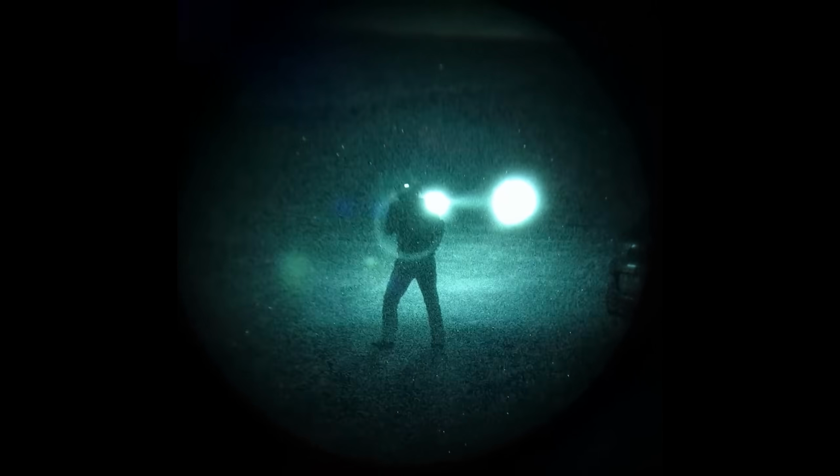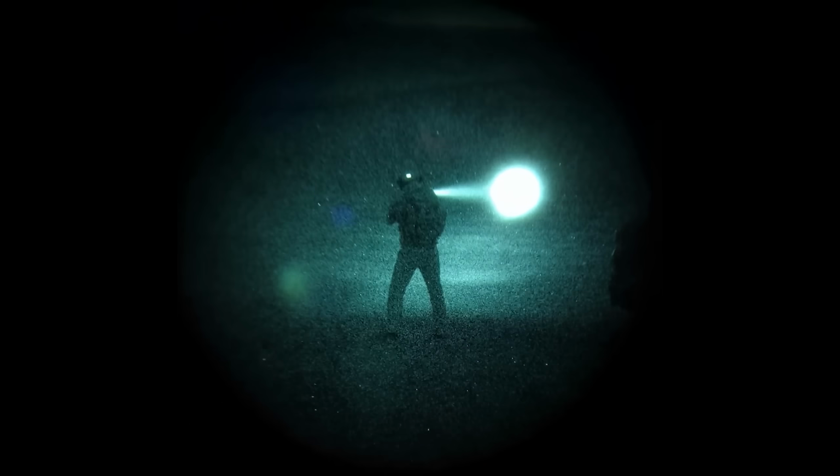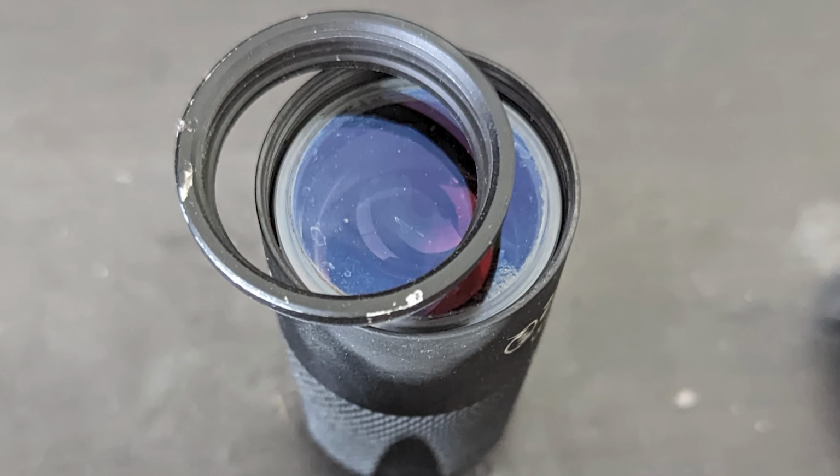Remember, I still have the same head, and at the roughly 1,500 mark, so new body, same head, the bezel came off. So I was actually able to screw it back on, but that means this light is no longer atmospherically purged, if it was purged.